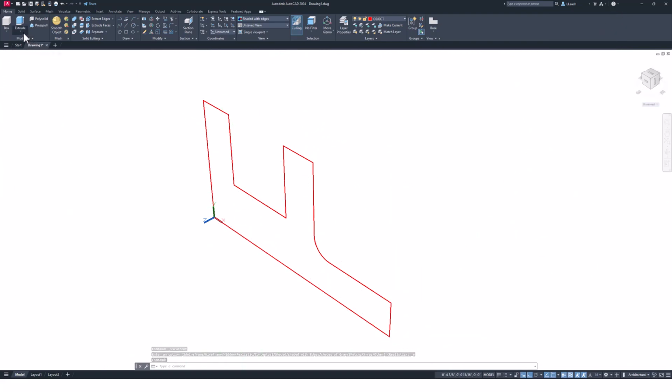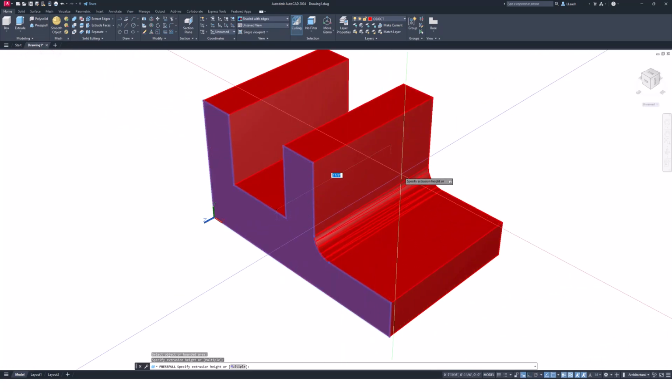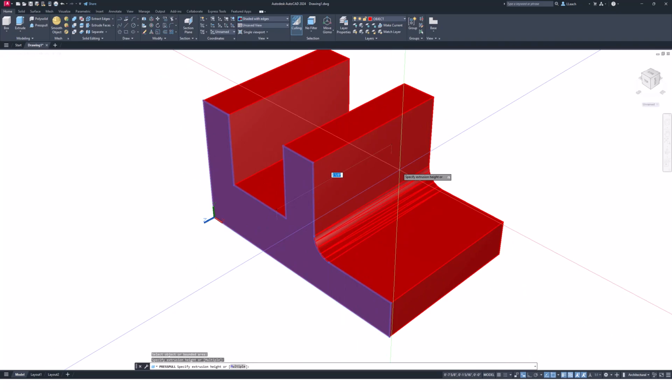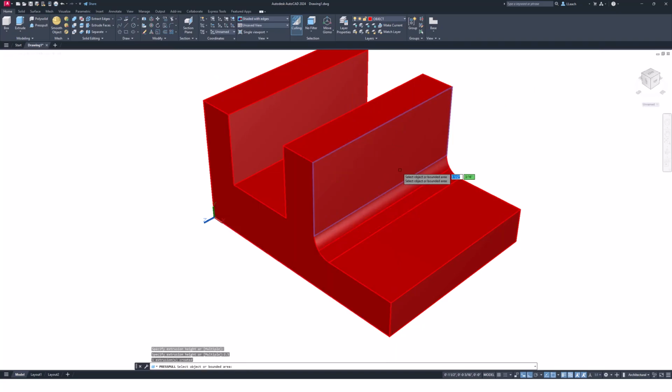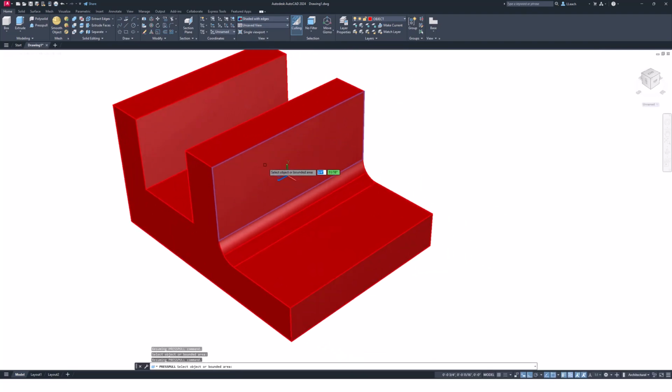I'm going to extrude this, or I can press pull it. If I press pull it, you want to select inside your shape. And then I'm just going to drag it to the right side. That's going to be a distance of, what is that? 2.5. Press enter. And then what we can do is, I'm trying to think of what I want to do next.